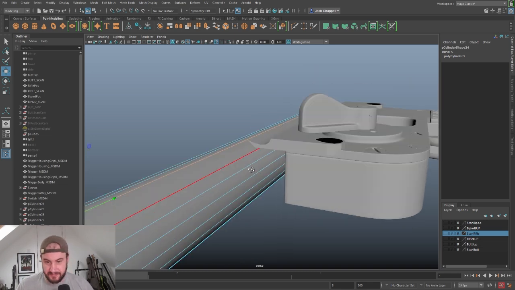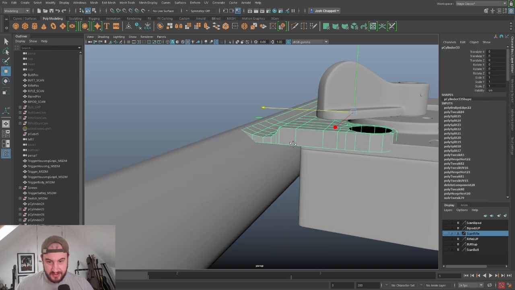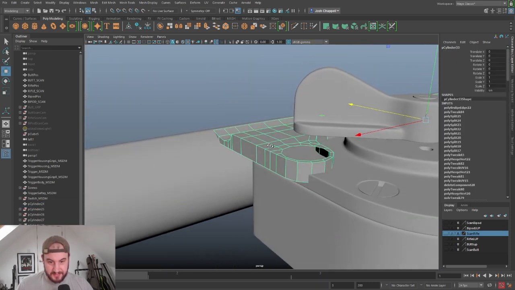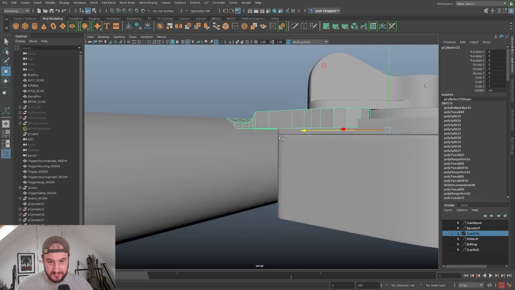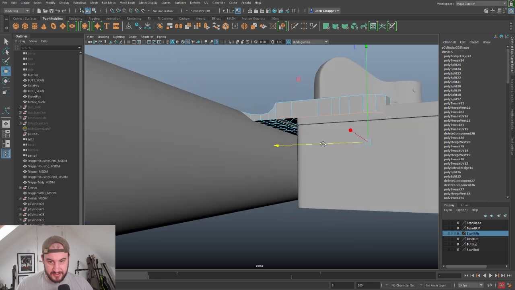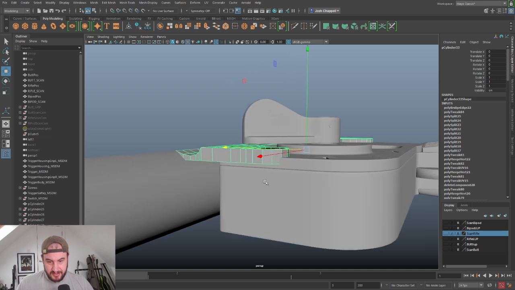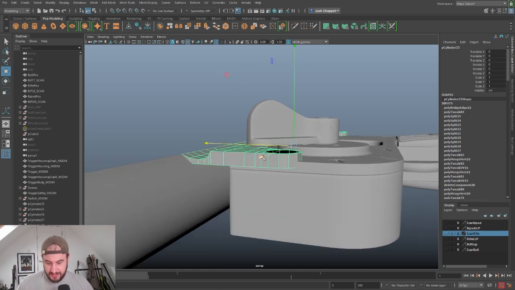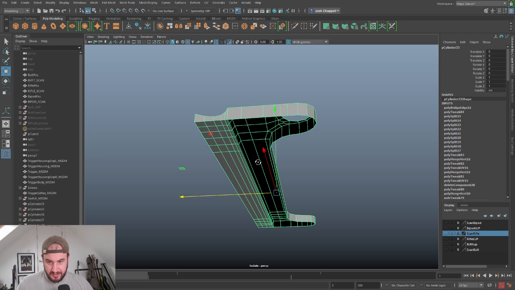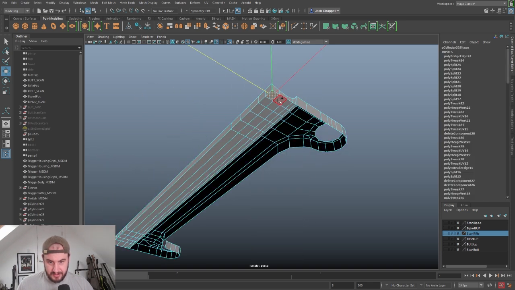And this is obviously where hard surface modeling can become very complex. Saying that, I think most of the stuff that we've done has been pretty complex already, so let's just delete this.